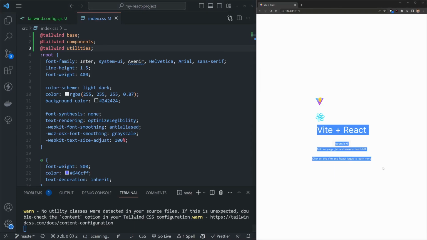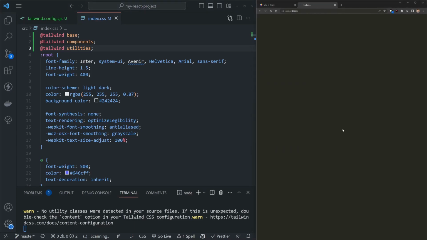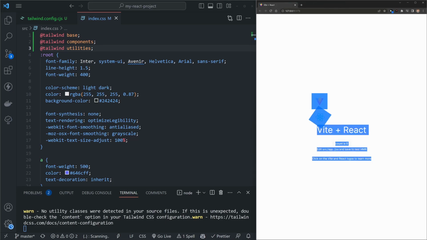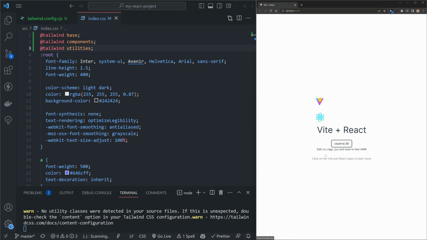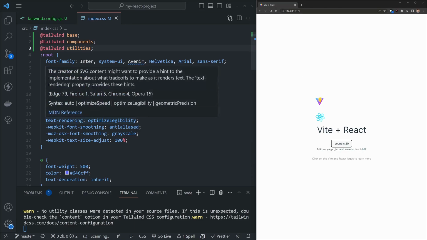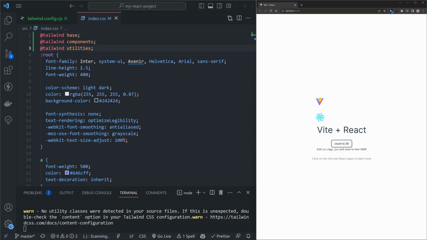However, this template does work. As you can see, there's some animation already. There are links. You can go into Vite, you can go into React. Those are 2 great technologies, and there's even an interactive button. You can press on it and it does change the count. But basically we'll scrap it and start working on a project of our own.